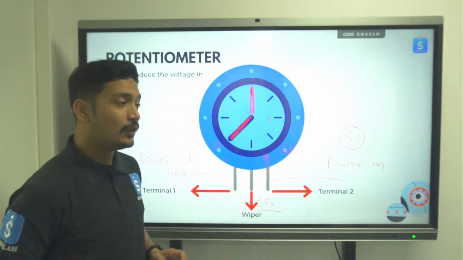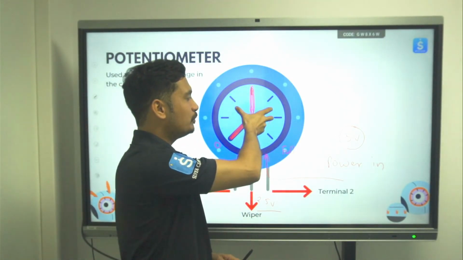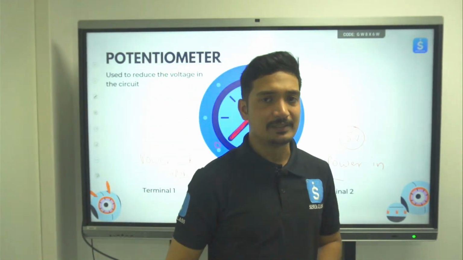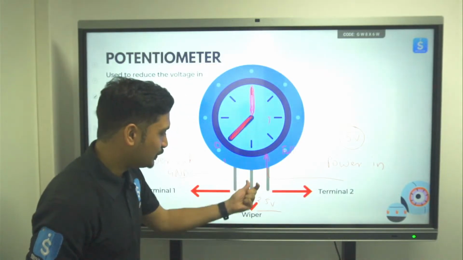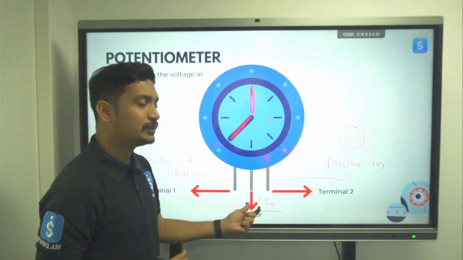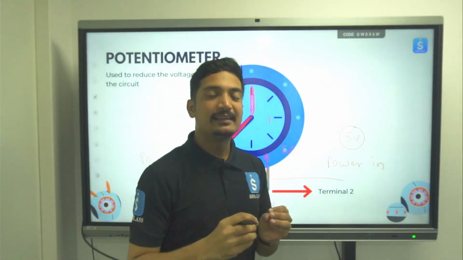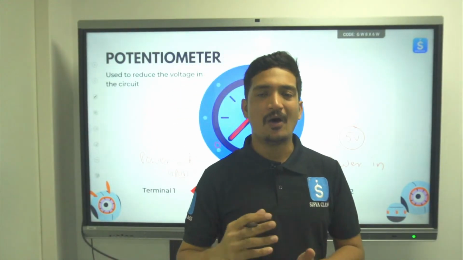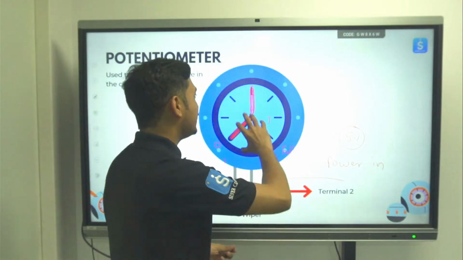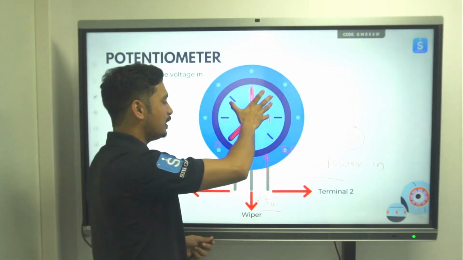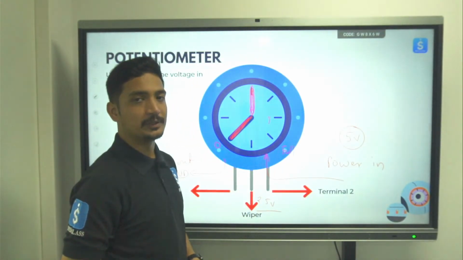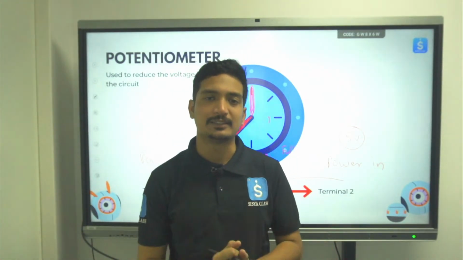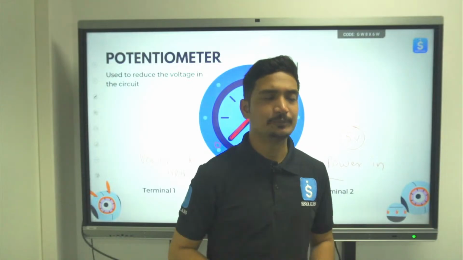And that's how, by rotating the knob, you are controlling the supply voltage in your devices. This wiper can be used to connect to another component and then change the power supplied to that component to make it dimmer or brighter. With the rotation of this knob, we can control the voltage which comes over here. I hope this is very clear, and we'll do this practically so that you get a better understanding. I hope you are all with me. Let's move ahead.